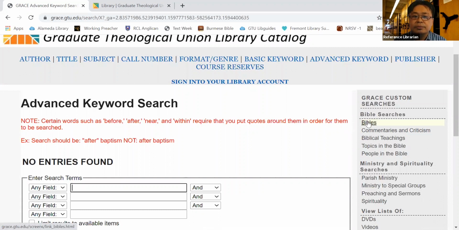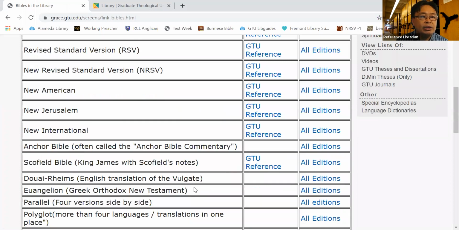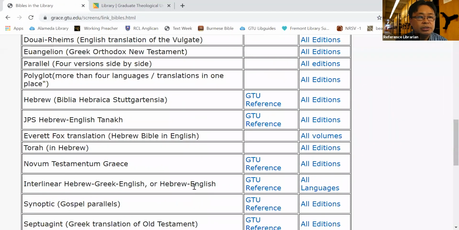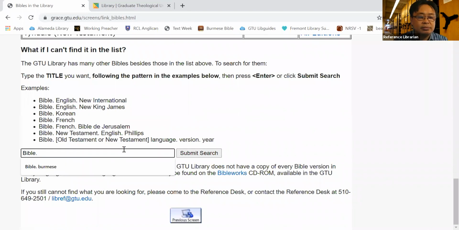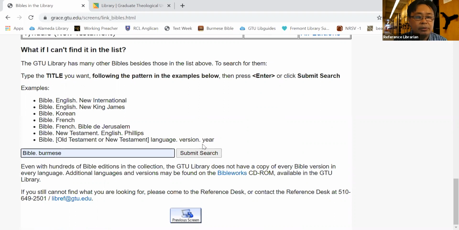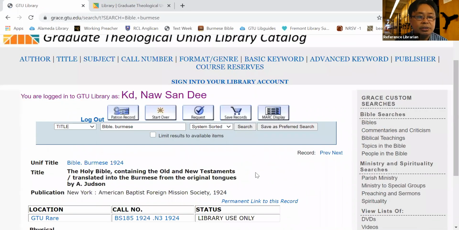You can just click Bible, and then you can scroll through the versions that you need. If you don't find it, you can just type it here. Okay, I'm looking for a Burmese Bible. Here is the version that we have at the library.